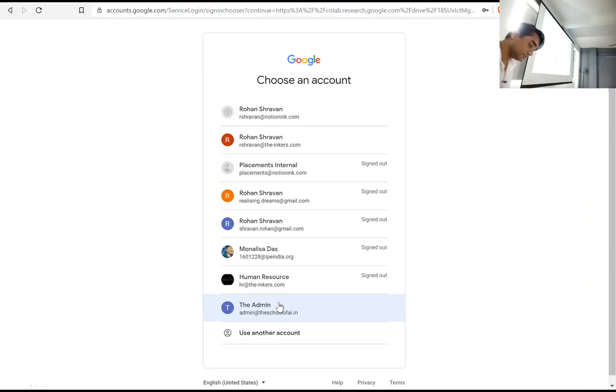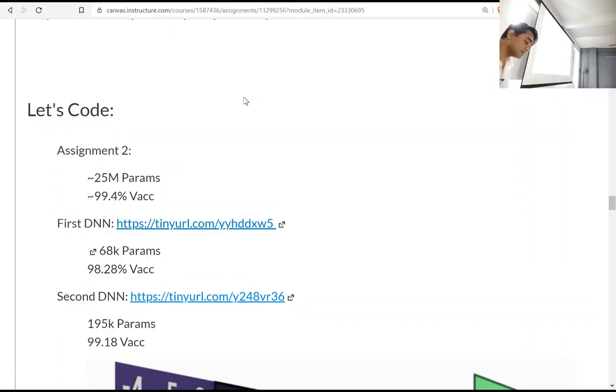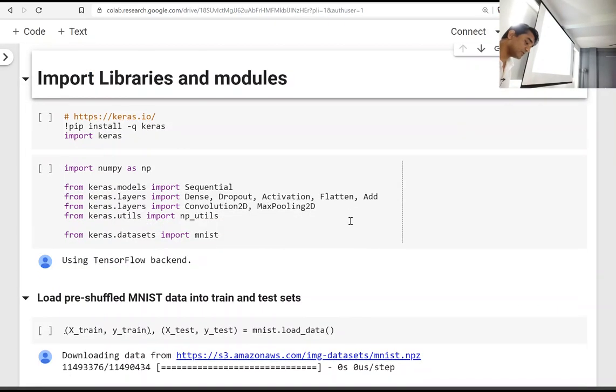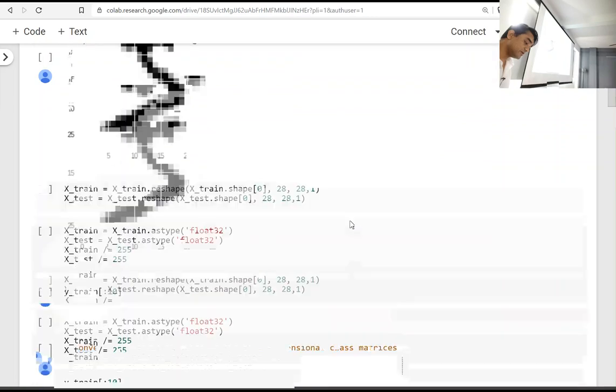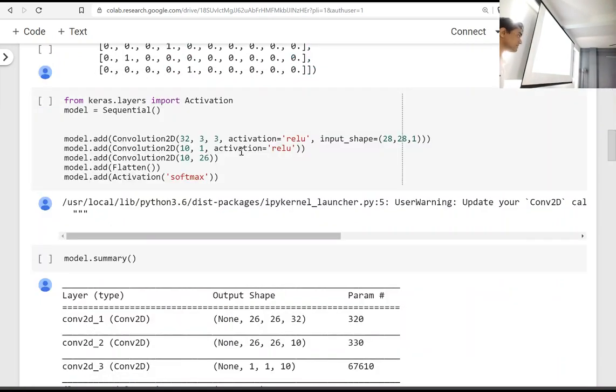What we're going to see in the step of these 7 codes is how do we step by step go to a network where we can train it under, let's say, 15 epochs or maybe even fewer epochs and get 99.4% accuracy in less than 10,000 or 15,000 parameters. That's what we're trying to achieve here. Now this is the first DNN code which we are going to start with. What we are going to do here is very simple. The old network which we saw is one of the assignments which I had shared, right?